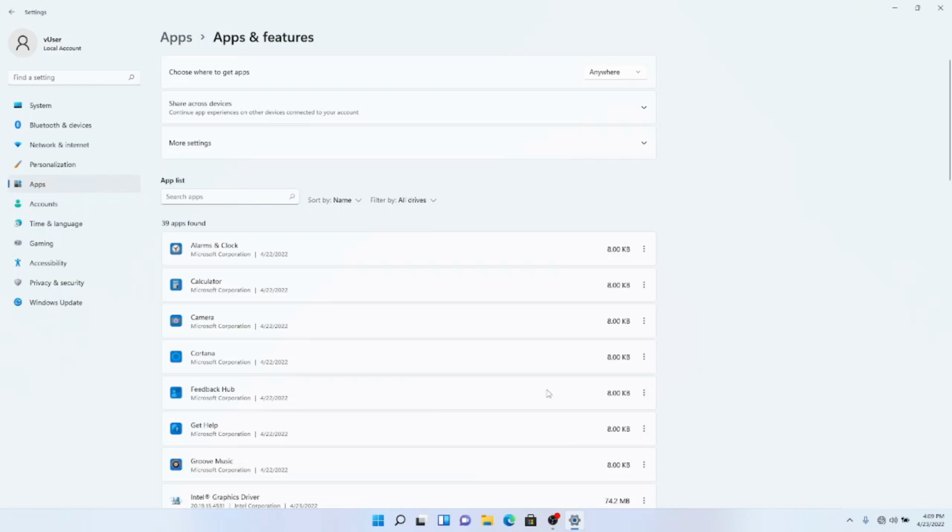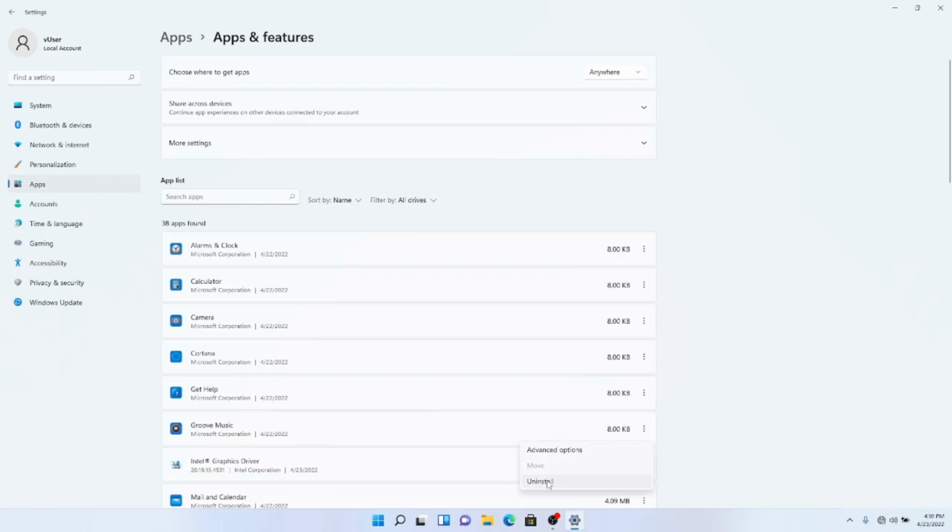So feedback hub, let's see if we can remove that. I'm going to click on here. It says uninstall right here. Go ahead and uninstall that. Cortana, I don't plan on using it, but I don't think it will let you uninstall that because it's kind of a built-in component within the operating system. Yeah, it's grayed out here, as you can see right there. So more or less, Microsoft is kind of forcing you to keep this here, hoping that you would change your mind.